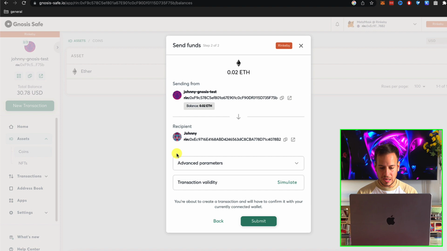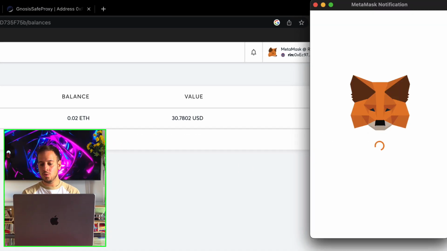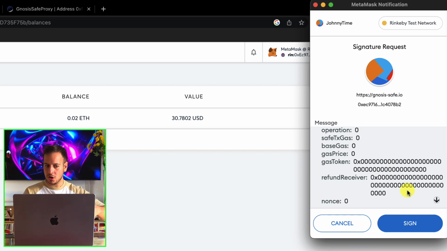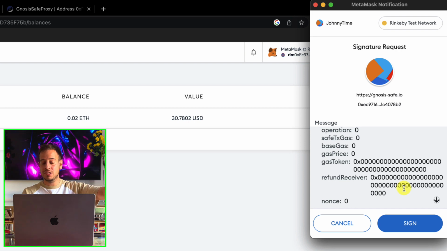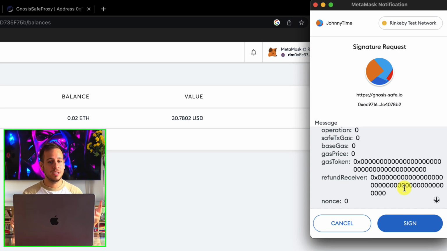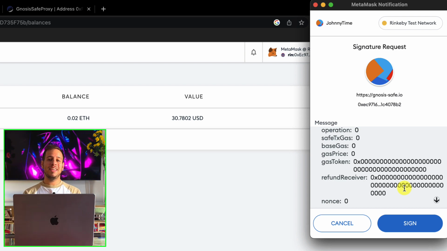summary of this transaction. I'll click here submit, and now I just need to sign the transaction. Signed to prove that I'm the one who signed it. I don't need to send on-chain transaction because it's not going to be executed on-chain. It's not going to change the state of the blockchain yet. Why? Do you have any idea? You are absolutely right, because we need two signatures.